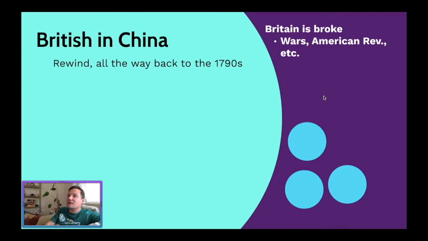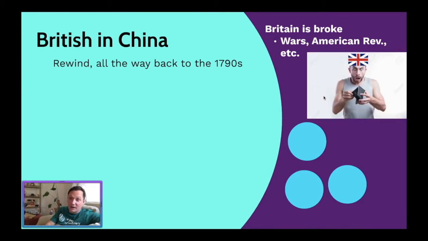Great Britain is broke as a joke when it comes to their government and their former wartime economics, right? They're very, very poor from a government perspective, because these wars like the Seven Years' War, the French and Indian War, and the American Revolution have been leaving them with absolutely no money, right? Their ability to actually wage war and win war has been severely affected. And so the big thing about it is they're running out of money.